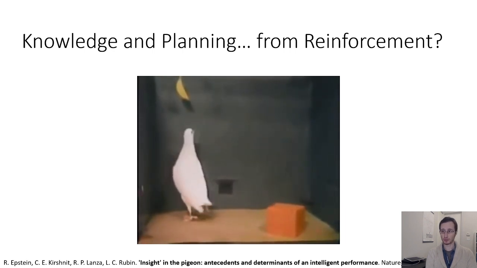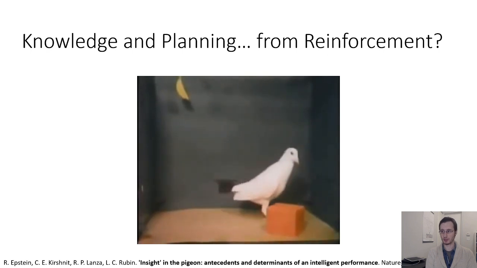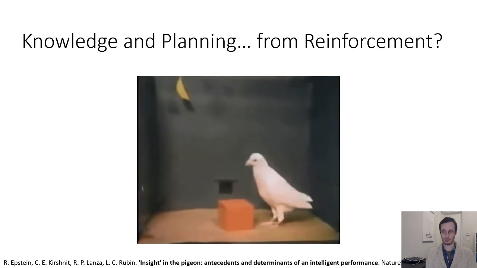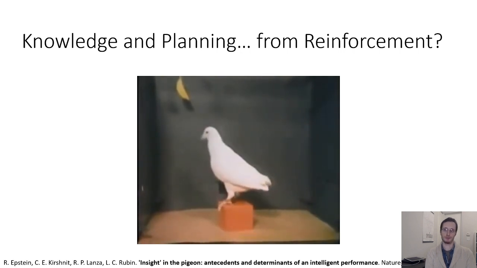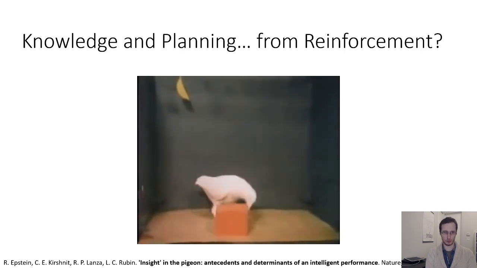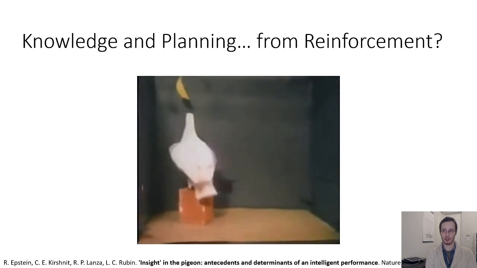And then after a while deduced that the way to perform this task would be to use the box that was placed in the room, move it a little bit into a location from which the pigeon could stand on the box and then reach the banana. Now, of course, the experiment is a little facetious. Pigeons don't have a particular affinity for plastic bananas, and besides which they can fly, so they don't need boxes to stand on anyway. The pigeon was trained, but the pigeon was never trained to perform the entire task.